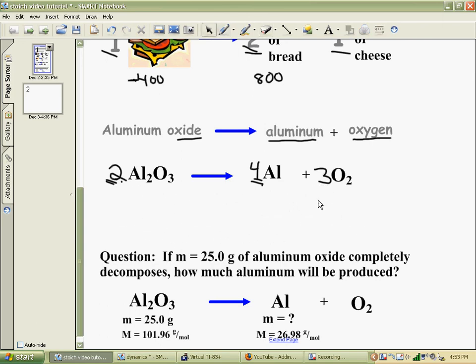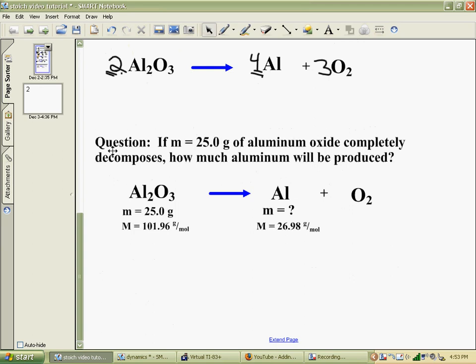So now if we had the question to actually get to the interesting part of this, we're halfway there for my time. If 25 grams of aluminum oxide, so if you know underneath aluminum oxide you write your 25 grams, and you're going to completely decompose, how much aluminum will you get? Well this is what was given, and in stoichiometry you're always going to be able to use what's given to figure out what you want, or your unknown. This is what we're looking for.